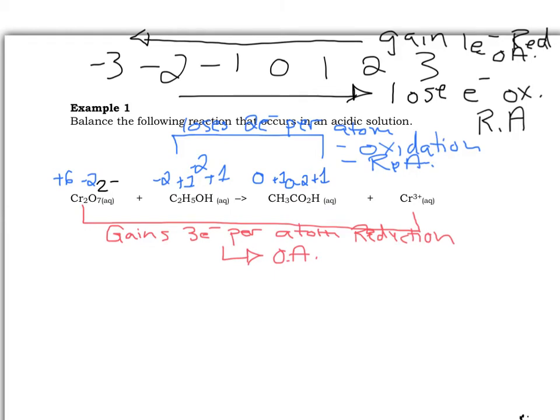Okay, so I'm hoping that you were able to correctly identify the oxidation numbers and the gain and loss of electrons by the elements that were changing their oxidation number. So chromium changed from a +6 to a +3. And the carbon went from -2 to 0. Now what we're going to do is just write down the half reactions for the two elements that changed oxidation number. So that will look something like this.